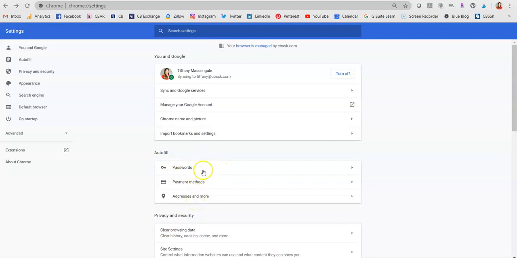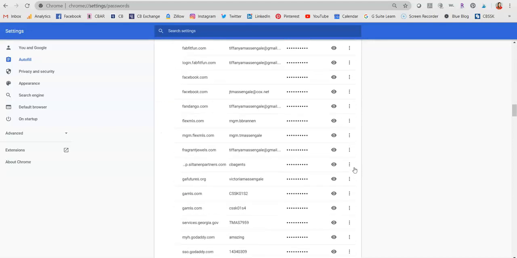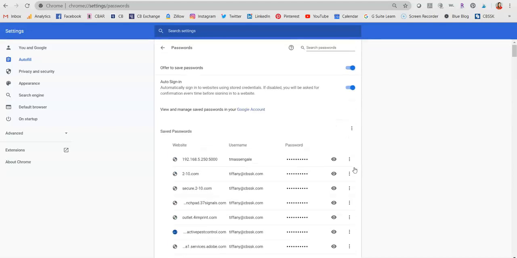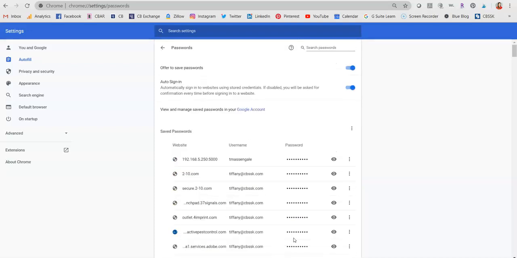But today we're going to talk about passwords, okay? That's where a lot of us get tripped up. If I could just remember my username and password, it would help so much. So right here, passwords. And this is all the passwords I've ever asked it to remember. There's kind of a long list, right? So it gives you the website, it gives you what username you used, and then your password. And see, your password is still grayed out. So if somebody's looking over your shoulder, you can keep your privacy until you say no more privacy.